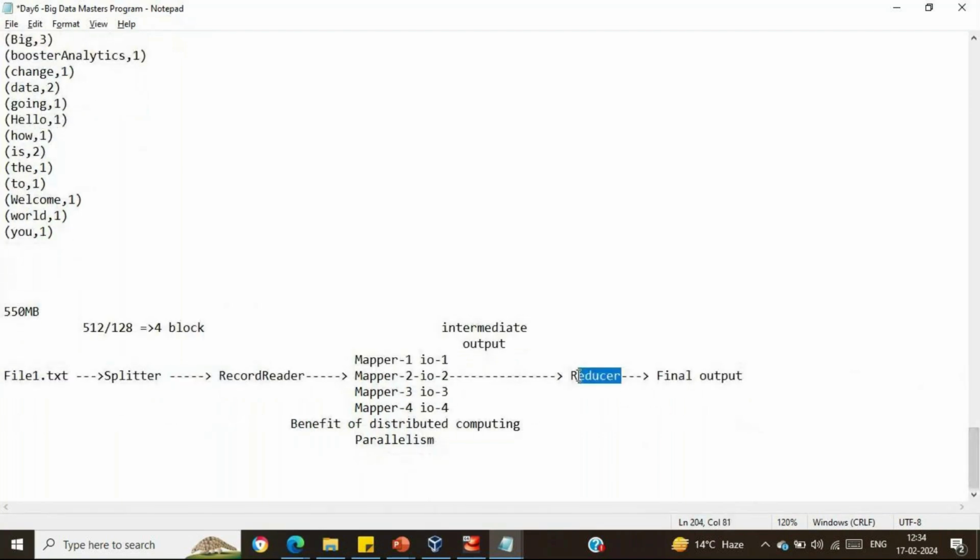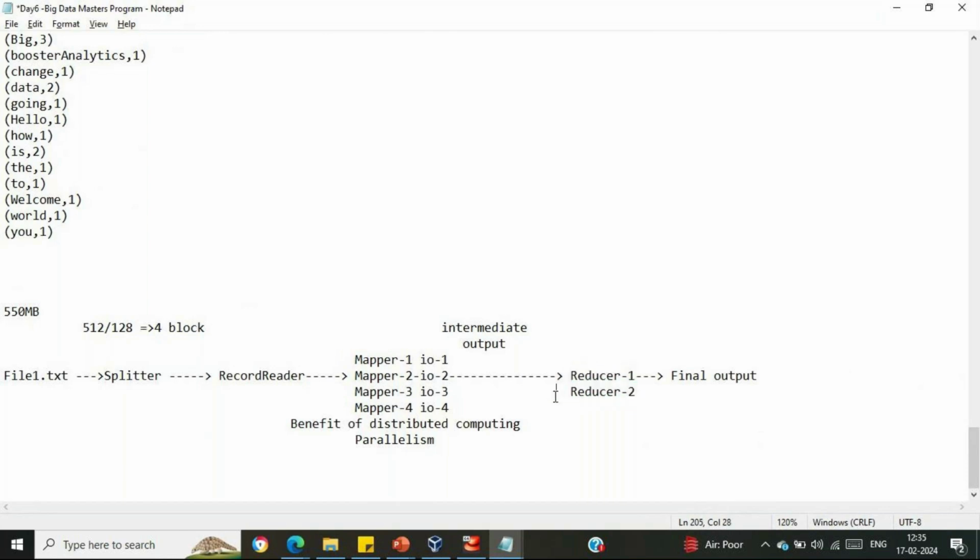Let me copy and paste over here. Reducer 1 and reducer 2. So we are having two reducers because the single reducer was not able to handle the entire data which is given by these mapper machines.